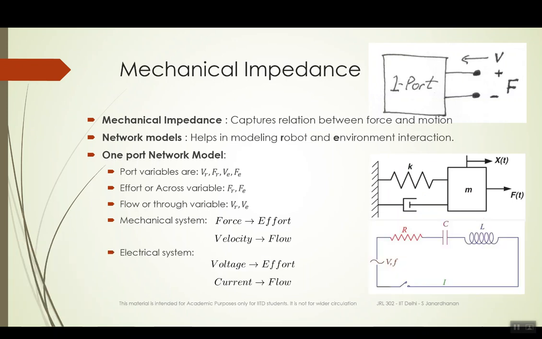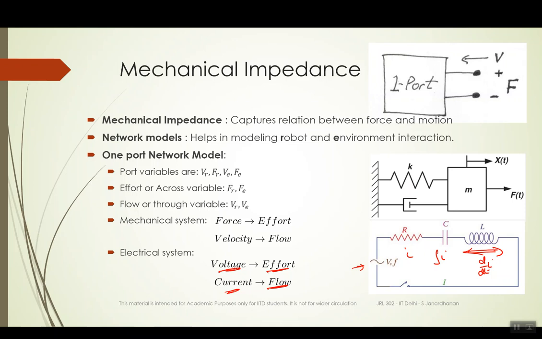Now when you come to the electrical equivalence, you have the voltage being the effort variable, and the current being the flow variable. Here again, the inductor is going to affect the derivative of the current. The resistor gives the current itself, and the capacitor is the integral of the current.